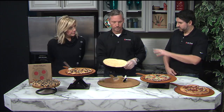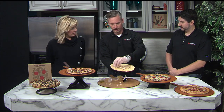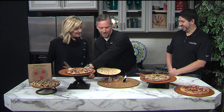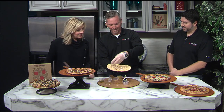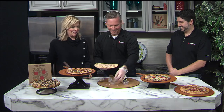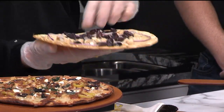So you can see the ingredients a little better — we've foregone the cheese so you can see what else goes on it. Next will be the grilled chicken. Very healthy. And it's not that you don't put cheese on it, it's just that we're going to let you see what's underneath. Next, we're going to have the Kalamata olives — then the red onion, one of my favorites on a pizza. They're good Greek olives, they're delicious. This is the Athenian, which completely makes sense. It's kind of a thinner pizza as well. And then to top it off, we're going to put banana peppers.